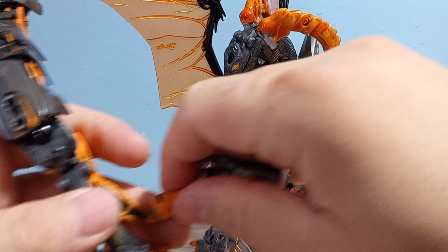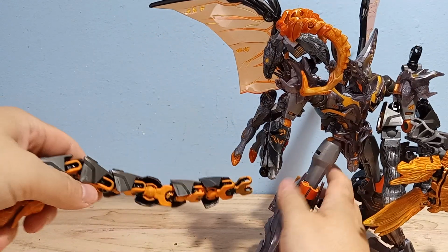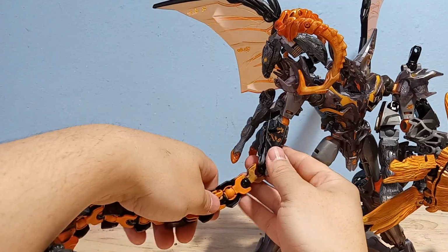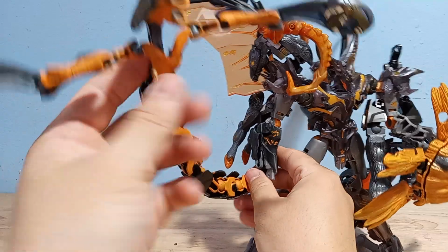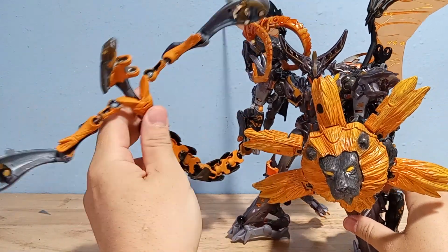so you just spread out the arms, and then you have kind of this hook weapon, and then you just connect all of this into the ball joint that's under this fist. And then you have basically this giant whip weapon, which I think is pretty cool.